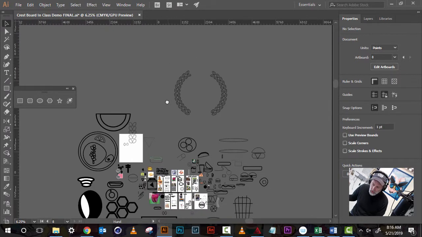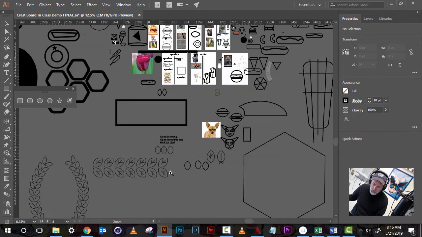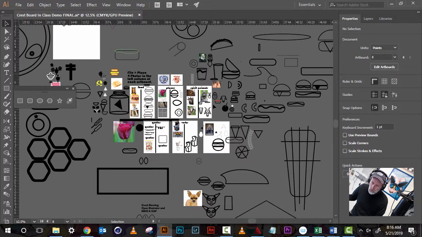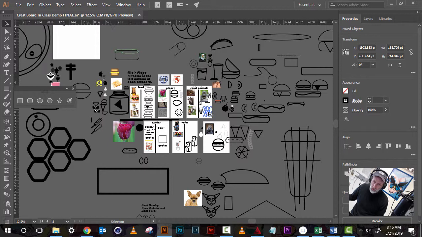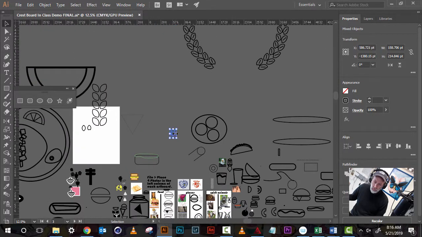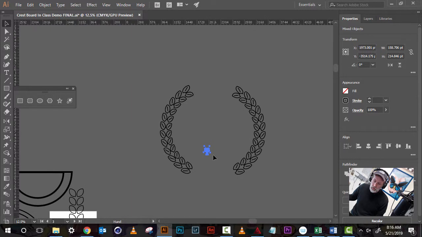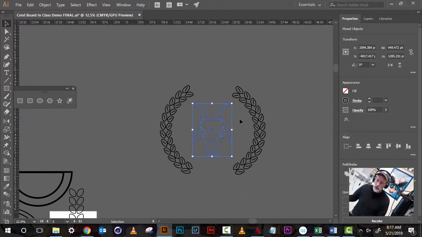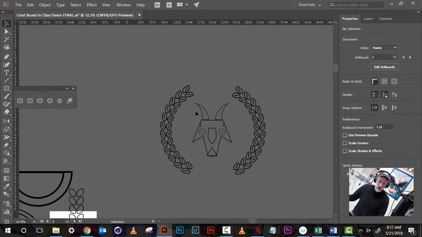To turn the wreath in, I want you to take one of your icons, and like I'm going to take this Chihuahua icon. No. I'm going to do my goat. I'm going to select my goat, hold Alt, I'm going to drag him up here. Drag him up here. So please put one of your icons here in the middle of your wreath to turn this in. Screenshot that guy. That's looking very fun. Eventually we're going to have our crest inside this. But yeah, I just want to see some of your designs again.